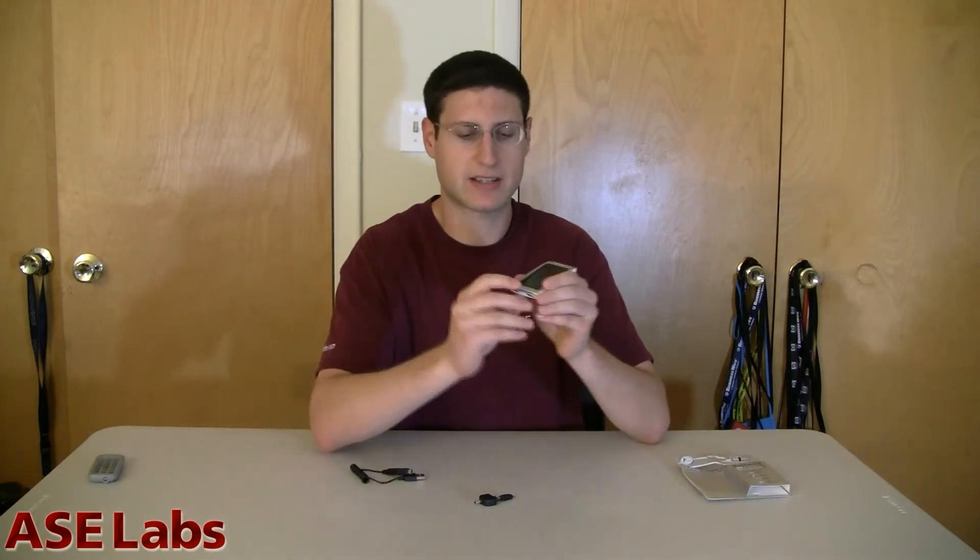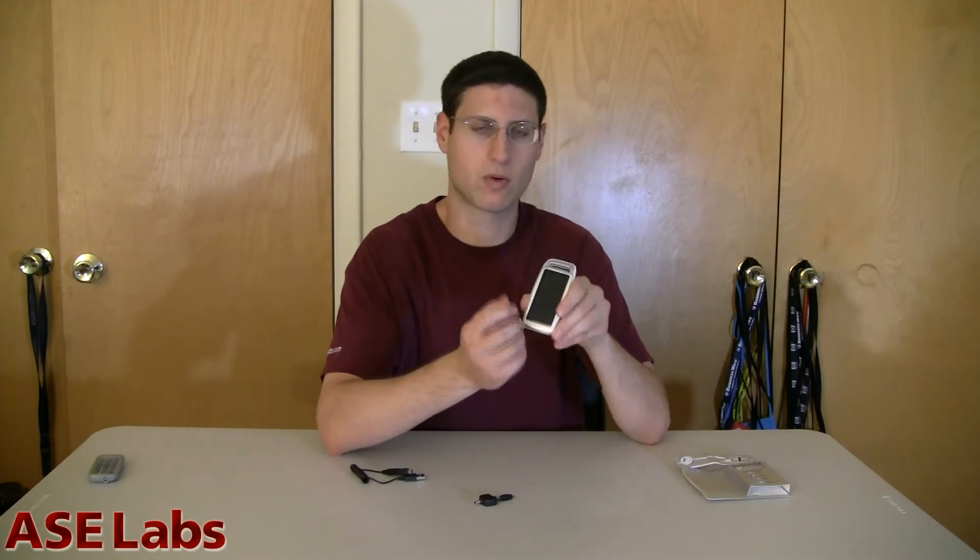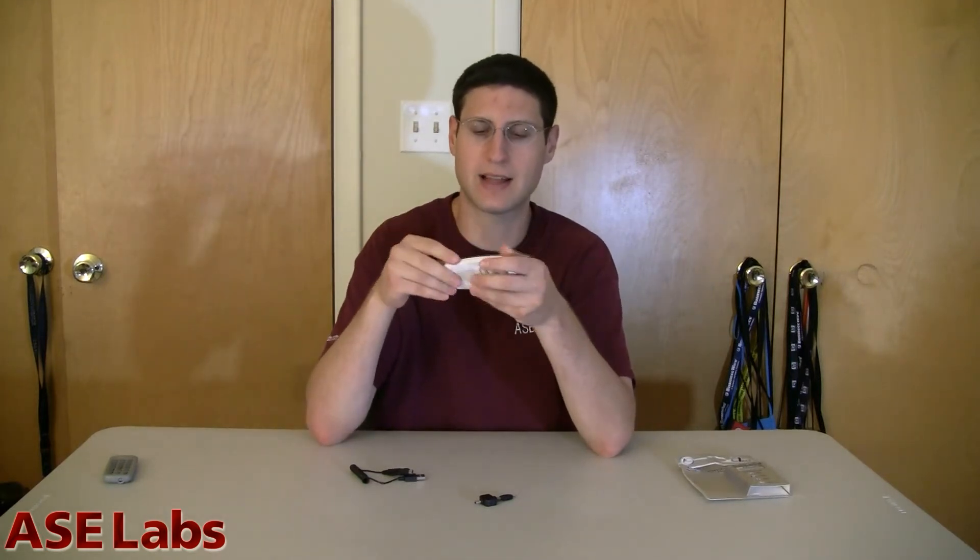The device actually has three LEDs down here. Two are for indicating charging status from the solar panel or the regular USB charging. And if you actually plug a device in, which I'll show you in a second, it'll show you how much charge is left on the device itself. If you saw the text portion of the review, you could see that most of the shots have one of the LEDs lit up — that's because I was taking the shots in some fluorescent lighting, and the unit seems to like fluorescent lighting. It's not going to charge as fast as if you take it outside even in indirect sunlight, but it'll show you that it's charging.